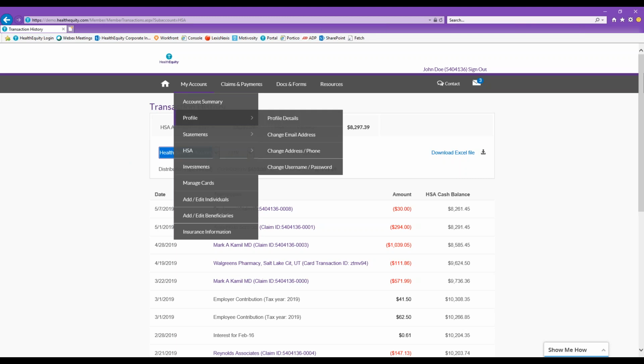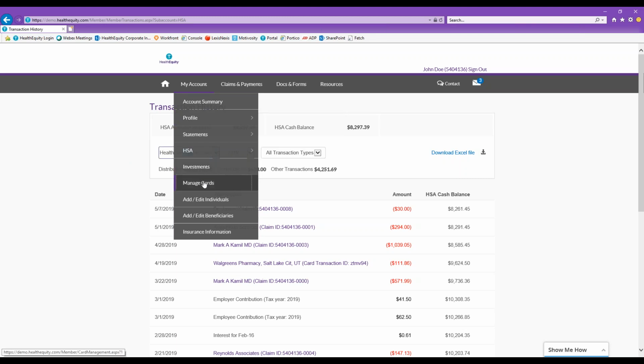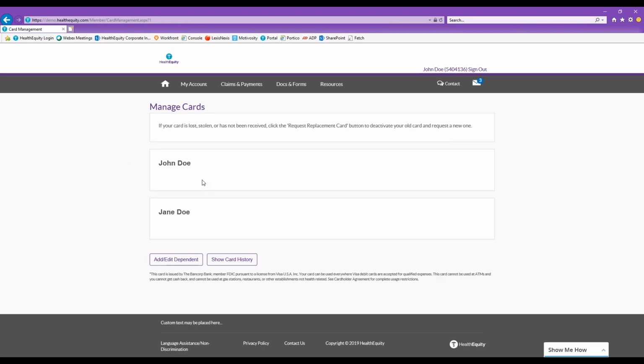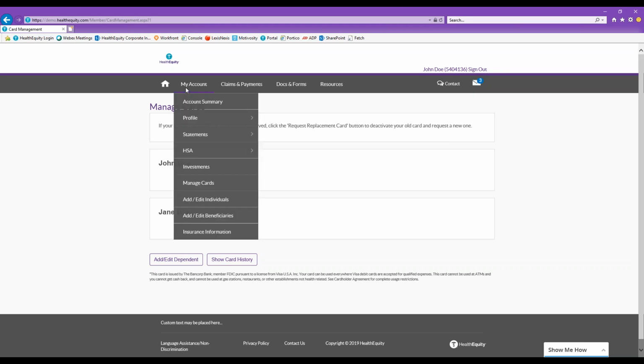And then the last couple features I want to show you is Manage Cards. Manage Cards is just a really great feature that you have access to here. If you want an additional card to be ordered for your spouse, or maybe you have a child away at college, you can order an additional card for them. And you can go to this Manage Card feature, and I apologize with this being a demo environment, I can't show you quite how that's utilized, but you'll see here pretty easily how you can order an additional card. But you can also call our account mentor team at any time too.